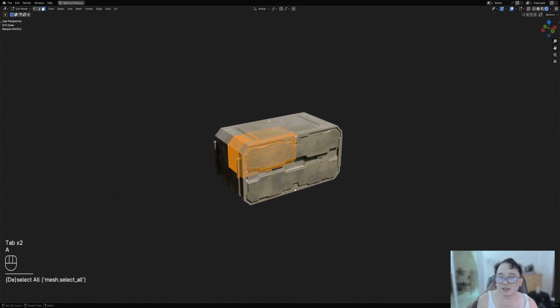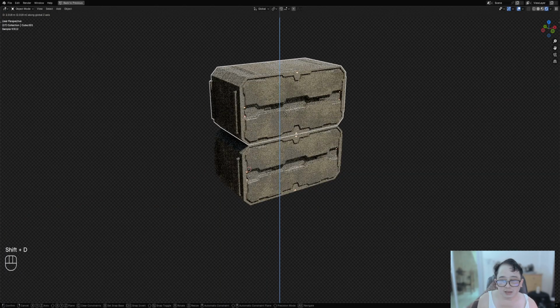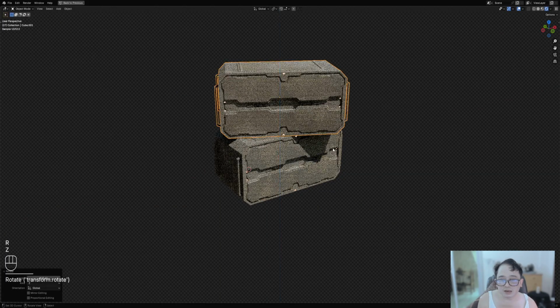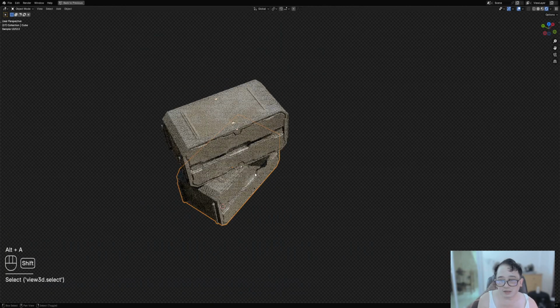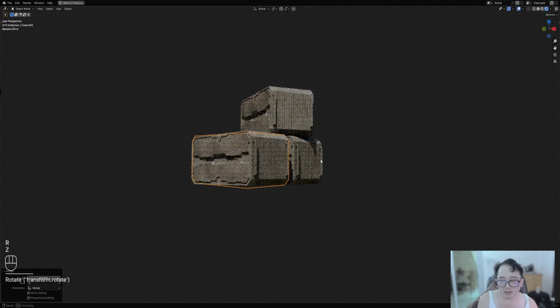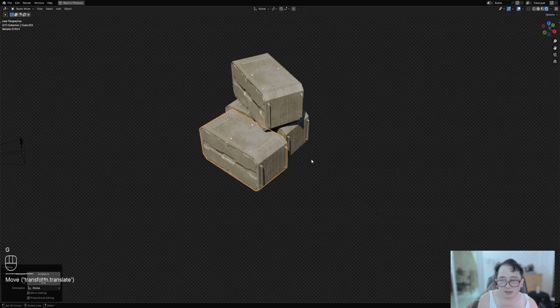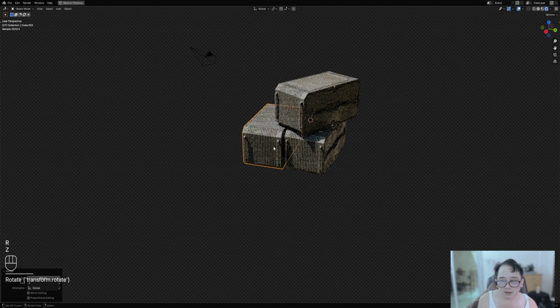Because this is pretty light, we can create a whole bunch of this in the scene, probably use a scatter add-on to scatter it and place it on areas in your scene as background asset.